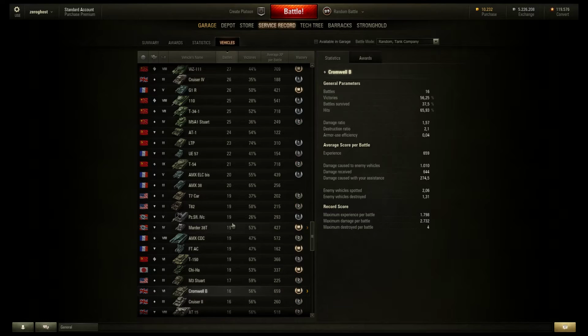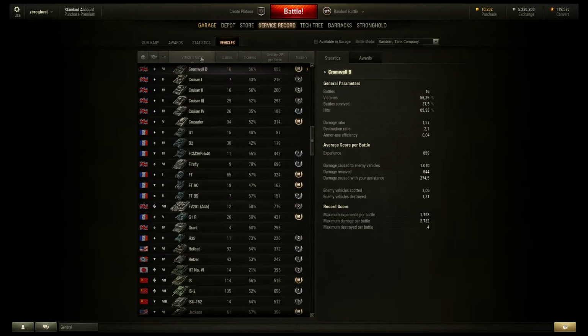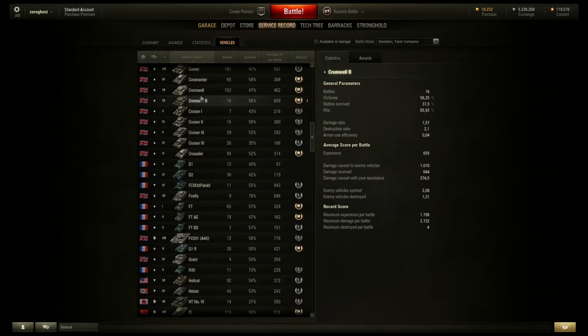I really wish I had a filter on these so I could actually find my normal Cromwell. Well, I guess we could... Yeah, I did terrible, but like I said, it was a very long time ago. It doesn't even have the armor efficiency and damage caused because those didn't even exist back then.